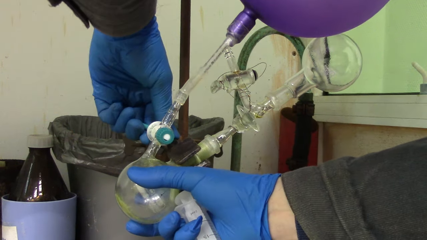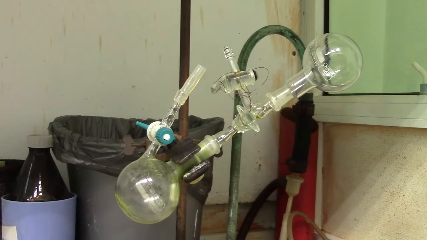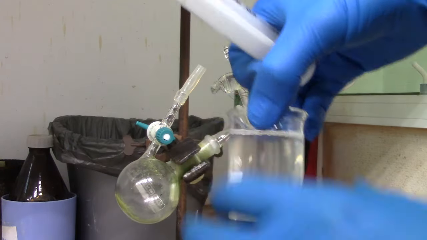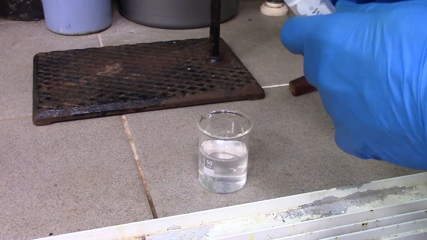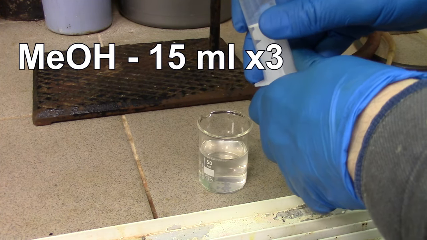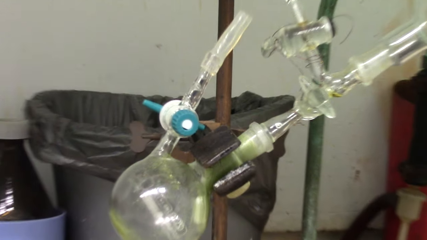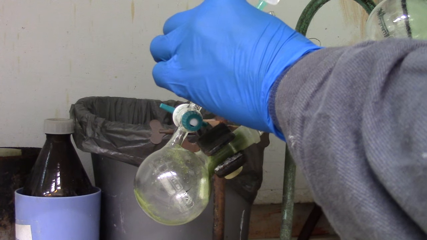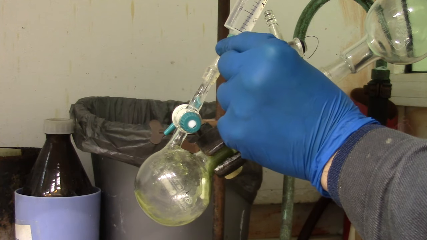The next step is washing tetrakis with methanol, 3x 15ml portion each. For doing this, seal in argon tap, remove a balloon. Further, take a portion of methanol using syringe, but don't forget to let air bubbles gone out. Now put the point of injector into hose like this and push liquid simultaneously opening the tab.